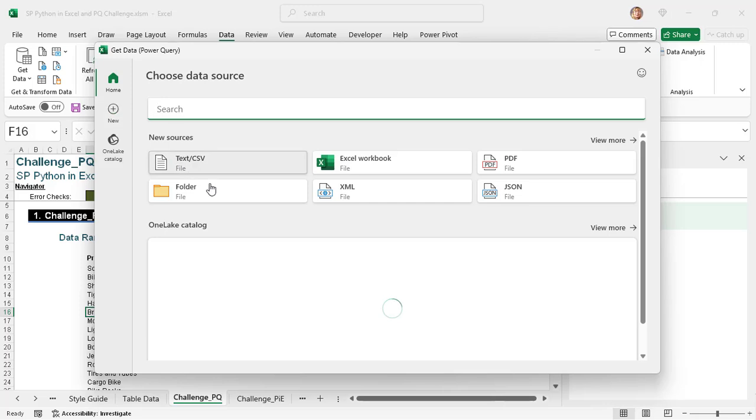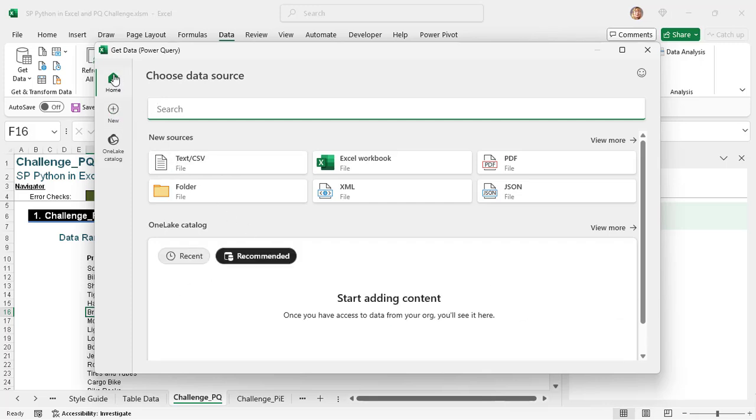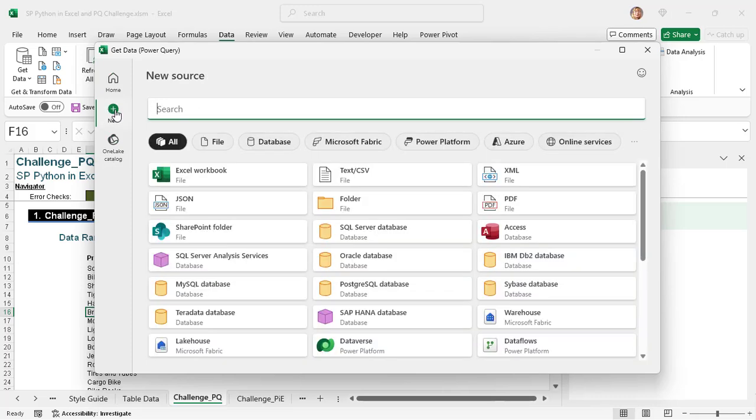As you can see, they've been busy updating the way you can get to your data sources from Excel. In here, we've got new sources. We've got home, which is where we are now. We've got 3 tabs and we've got a OneLake catalog as well. I haven't actually got anything in here at the moment, which is good because you can't see my company data. I'll just click on the new tab as well so you can see how it's set out. As you can see, we've got lots of connectors here. We've also organised it into different tabs to help you find your source more easily because there's an awful lot of connectors now.